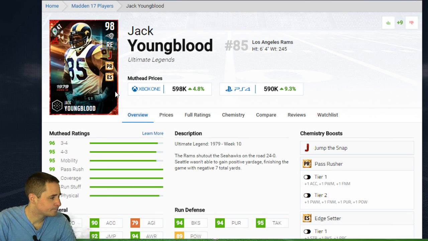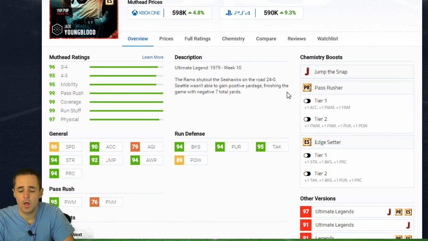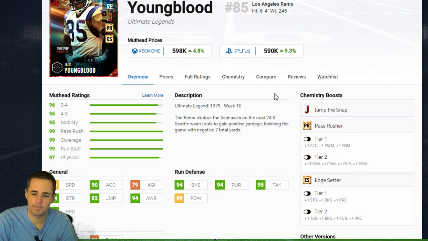For Youngblood, look at these ratings, and we'll look at these chemistries also. So this is the standard Youngblood. 86 speed. That's a little bit slow, but he does have 90 acceleration. And when I say it's slow, I mean if you want to man him up. But if you slide this guy into defensive tackle, it's really good. Plus, he's got 94 block shed, basically as good as some of the defensive tackles out there.